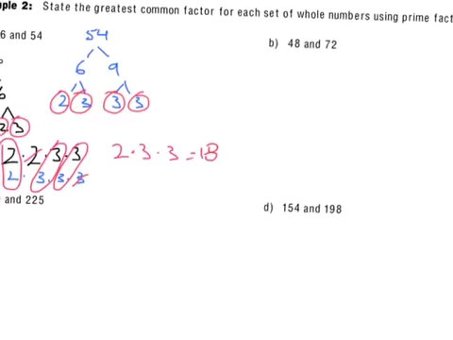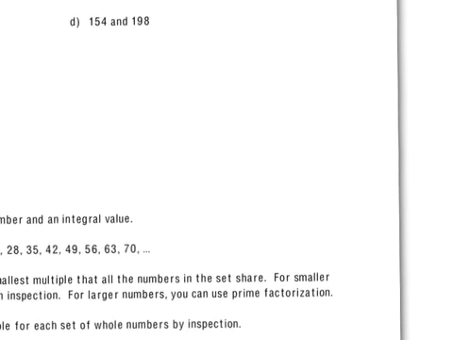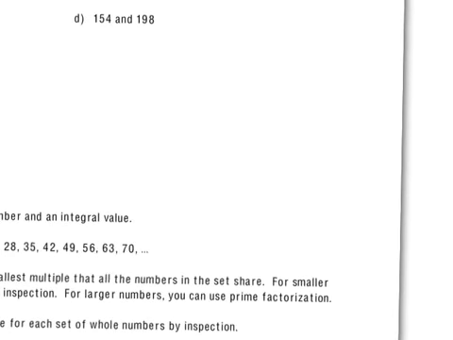Alright, let me again zoom in a little bit. There we go. Okay, so my numbers now are a little bit bigger, and I probably cannot do the GCF of 154 and 198 in my head, so I need to do the prime factorization method. So I'll start with a tree again.